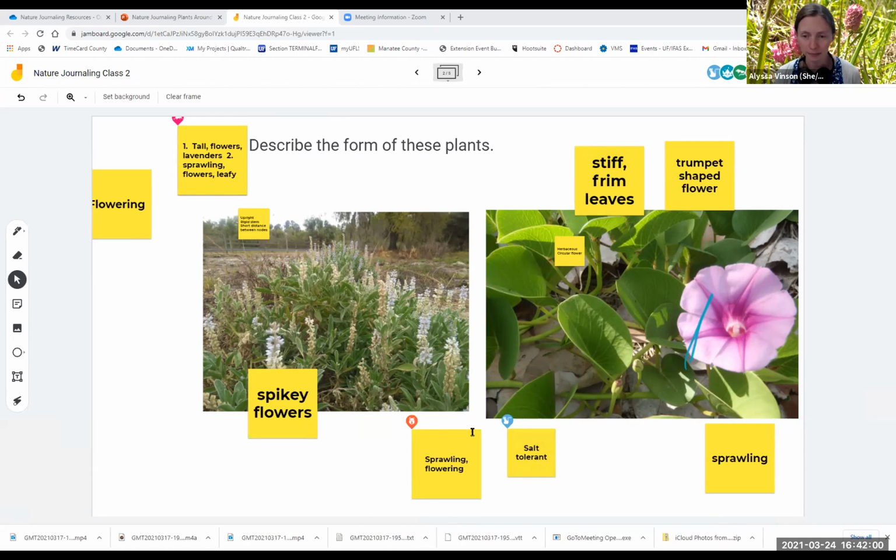Good. All right. Well, we're going to go ahead and look at some of these. So you should be seeing my screen now. If you want to come back to the Zoom, if you're not there.